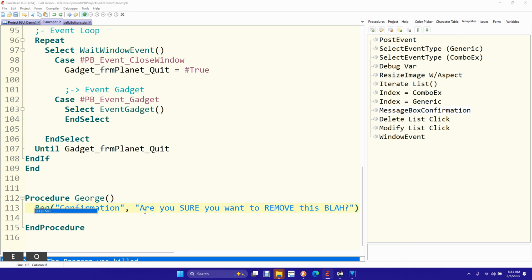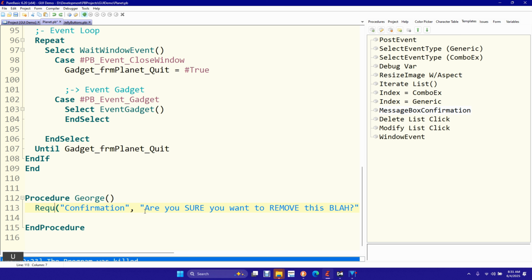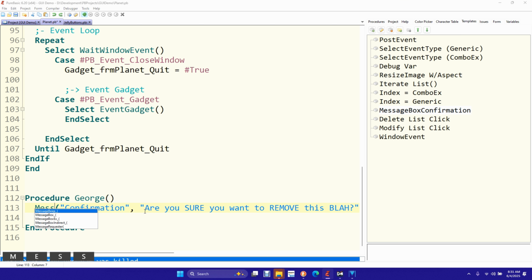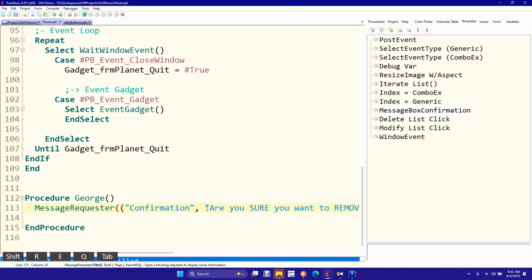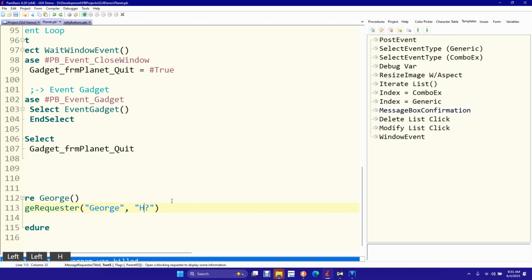Oh, you know what I'm doing wrong is message REQ. So we're going to do a message requester, and we're going to say we're in George, and then we can come over here and say hi. Now, there's our message. I'm going to go ahead and change that in a minute.